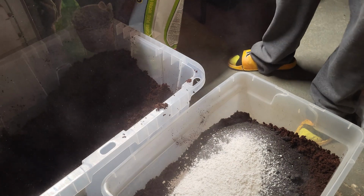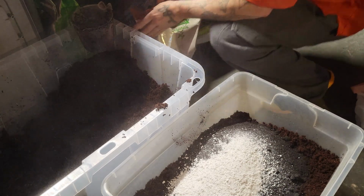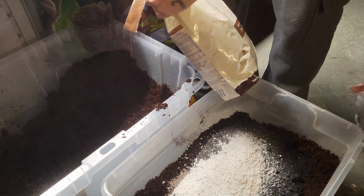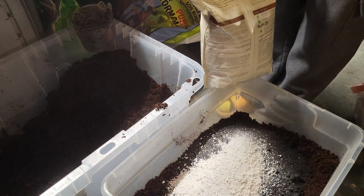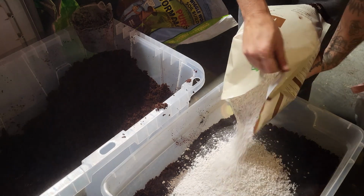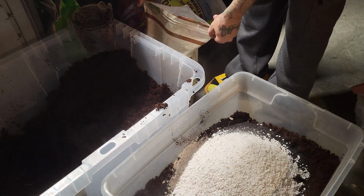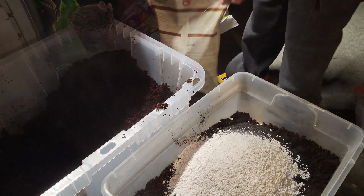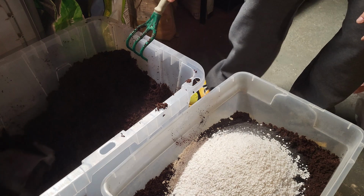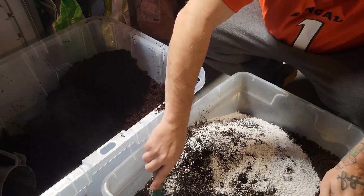I do have a mask on this time. See what that looks like. We'll mix this up first before we mix up our nutrients.